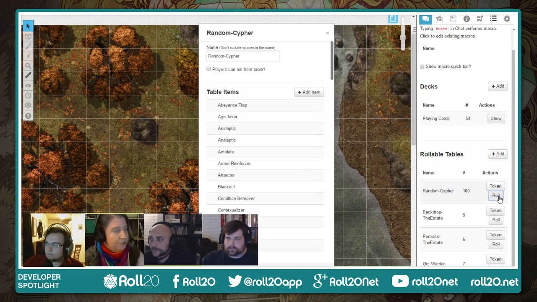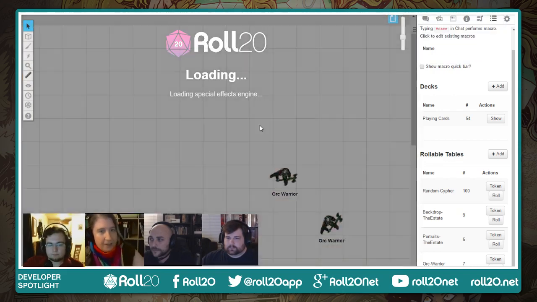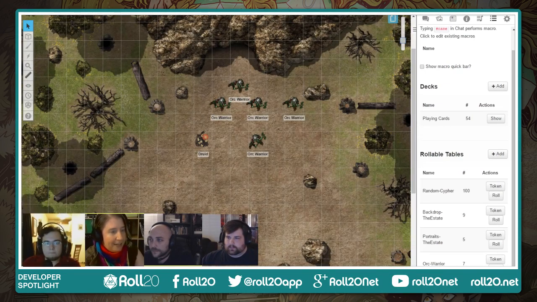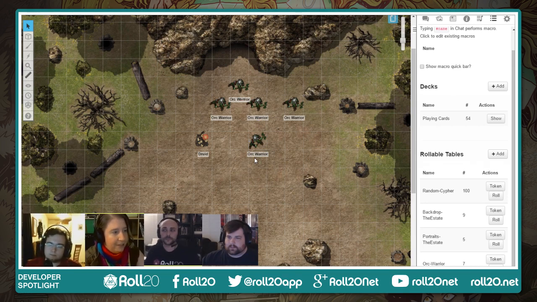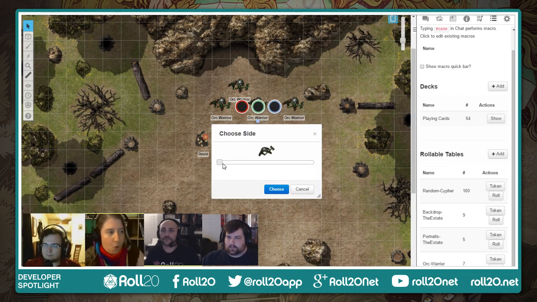If you were to go, Suzanne, to the token shapeshifters page. Yes. This page right here. These tokens on here are actually their own rollable tables. You can add graphics. So say we have a cluster of orc warriors. The token is linked to a character sheet, but maybe I want to vary it up. If I right click on any one of these orc warrior tokens and choose multi-sided, choose side, then I can vary it between a bunch of orc templates that I added to the rollable table earlier.